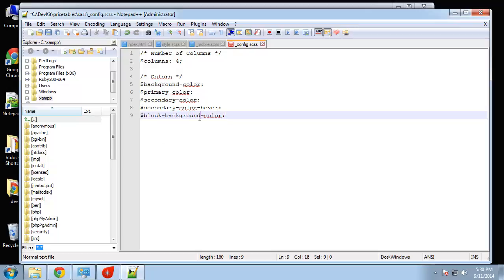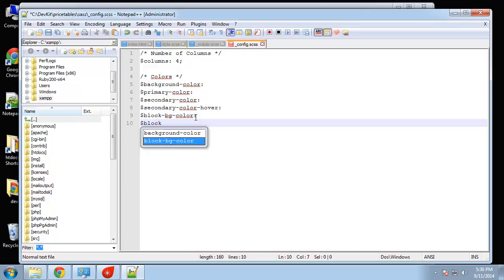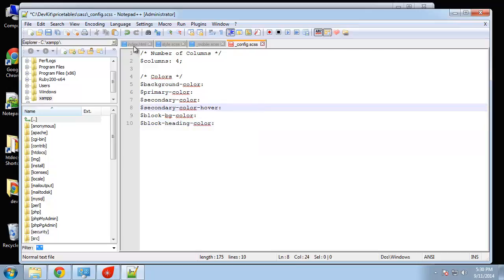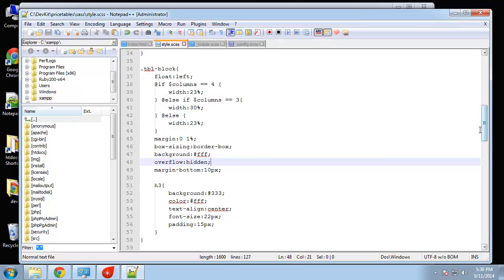Actually, we'll do BG color to make it shorter. Block BG color and block heading color.